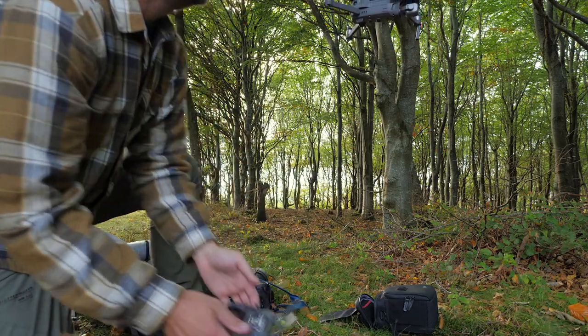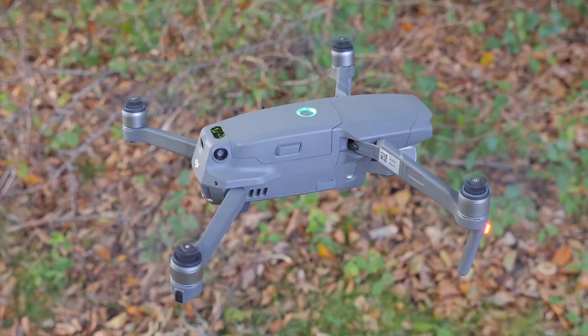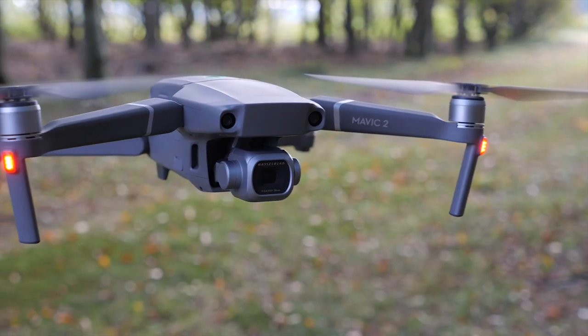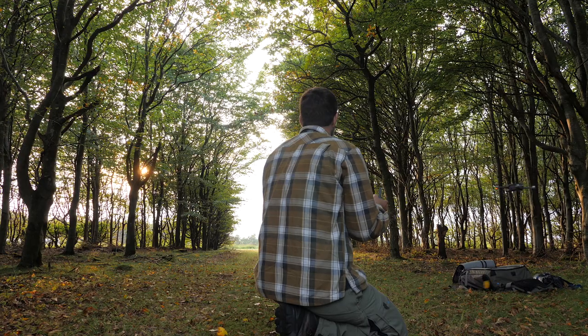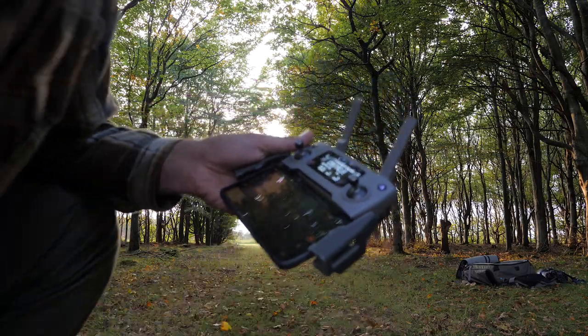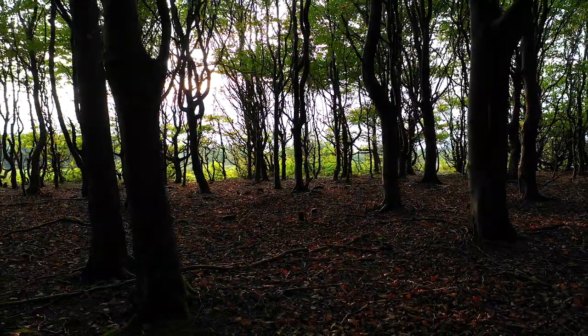Oi. I didn't expect that. Okay, so the drone is up and look at him. It's my first flight except from just having it up home outside my farm, so let's go. Ooh, this is good. Look. So yeah, let's go fly.